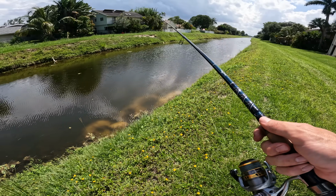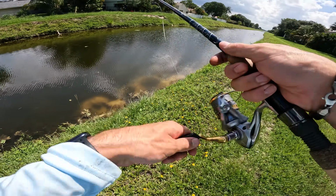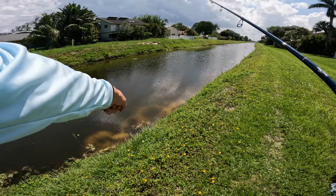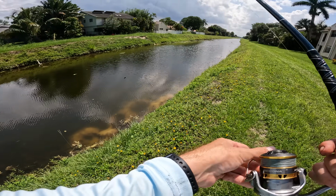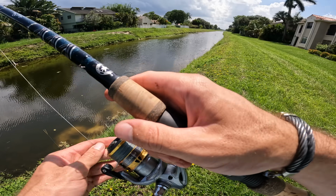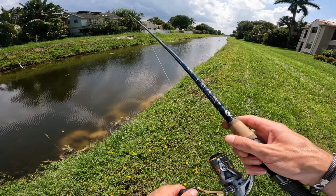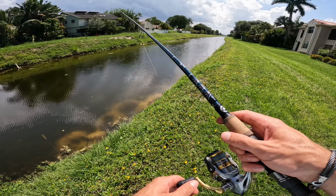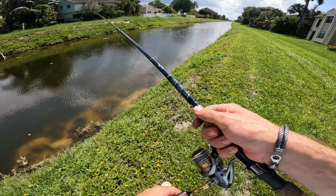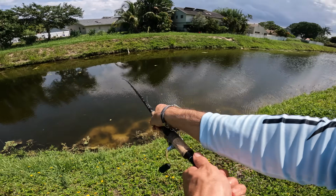Couple really big cichlids right here. We want the tilapia, but as you guys can see, you see these where they get really white, these little beds right here. This is what they do, they make these beds and they dig and they dig and they dig. Sometimes they dig all the way into the bank, which really damages our bank line and is not good, but I don't see the tilapia. There's a couple tilapia, a couple cichlids.